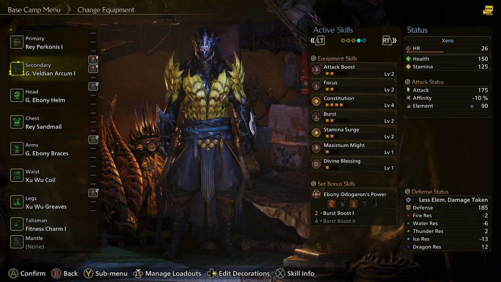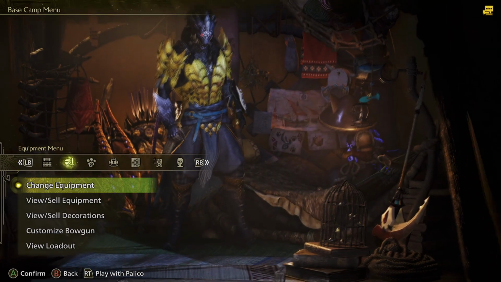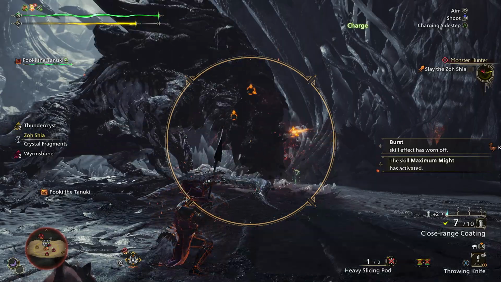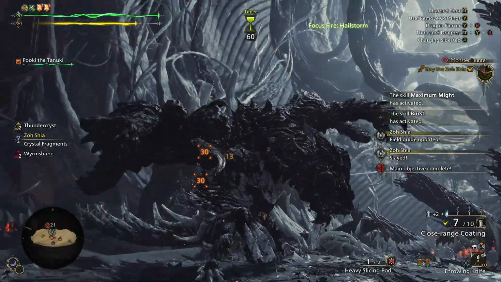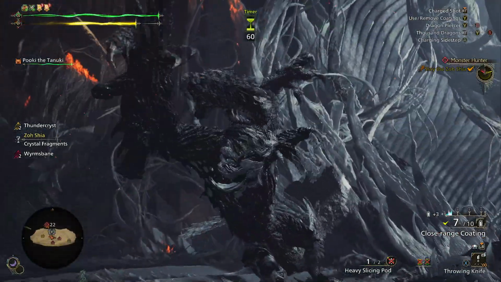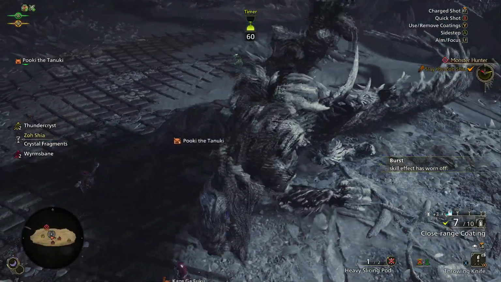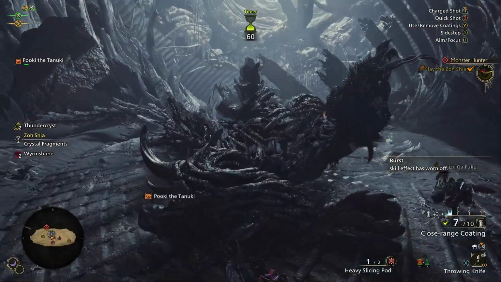While Guardian Arkfeld's weapon is the only dragon offering at this late stage of the game and offers an impressive raw as well as 2 slots, the Ray Dal bow offers piercing coatings which work well against this large boss. It doesn't have any special elemental weaknesses for us to punish. That, coupled with the Guardian Ebony Odogaron 2-piece burst setup, made it much easier to deal with, as you have to hit multiple target parts of the boss and can't benefit very much from Weakness Exploit.